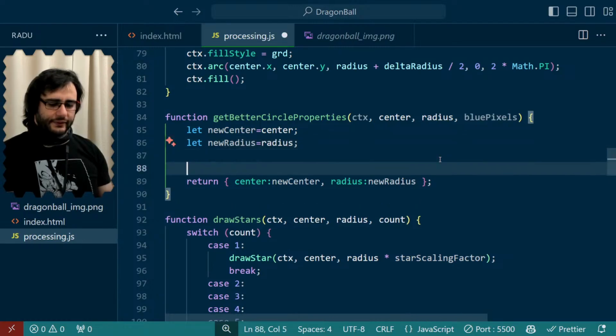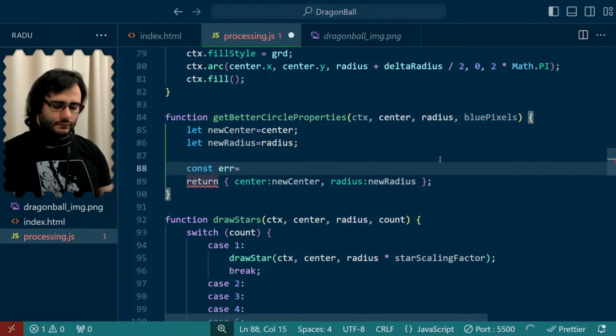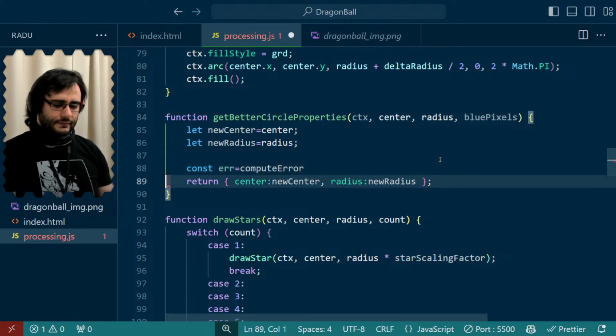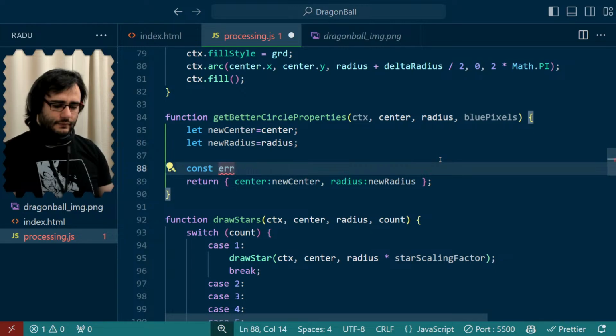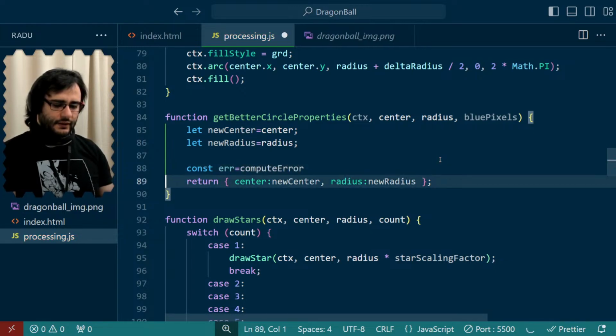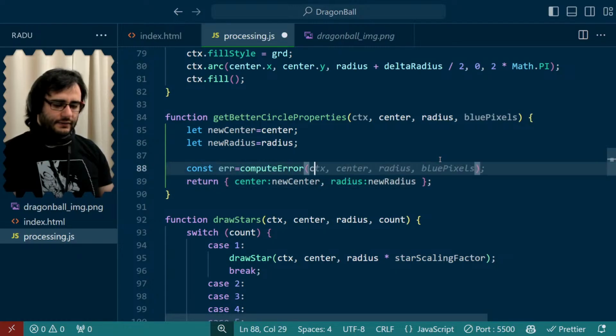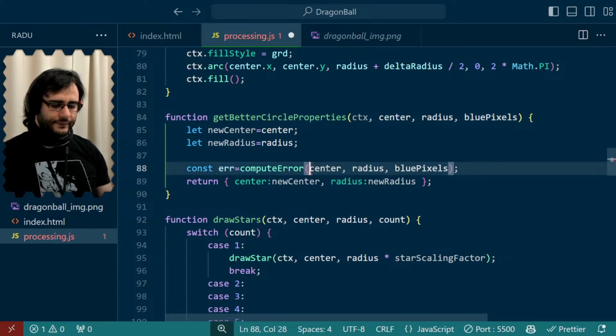So let's measure it here. I don't think I need this CTX anymore because I have the center, radius and the blue pixels.